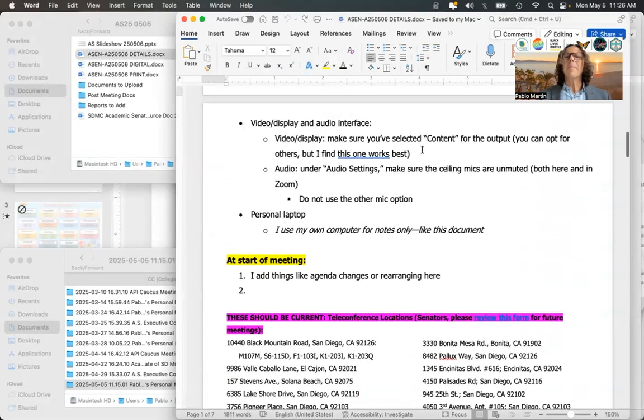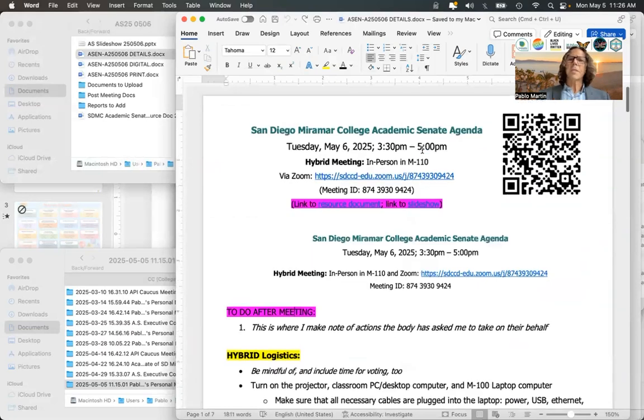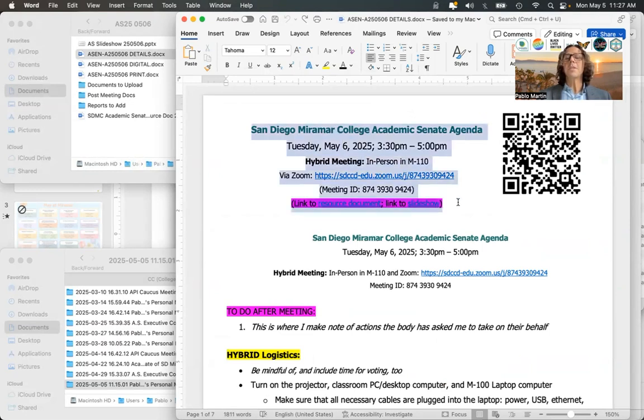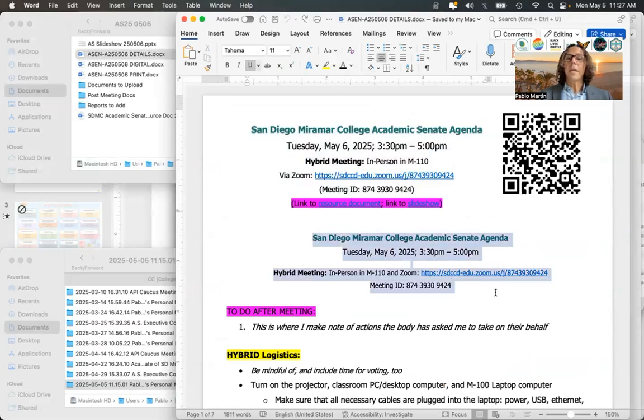I think I may not have actually, but scrolling back up to the top, you can see here I've got two headings. This top heading here is for the digital agenda that I create. I create a digital and a print version, as you saw before. This is the agenda that folks will download when they click the download agenda button on our website. Down below, I create a print version of this agenda that is built to be printed up on just one page. The digital agenda can take up multiple pages, and that's fine with me, right?